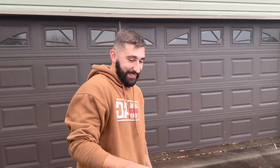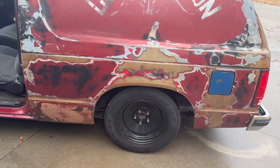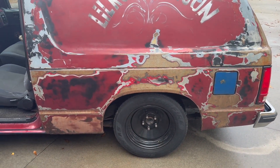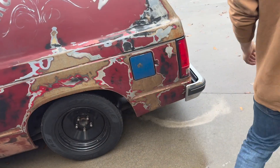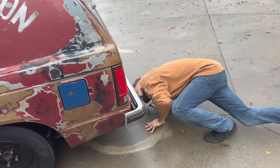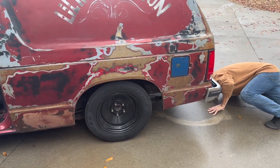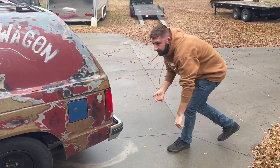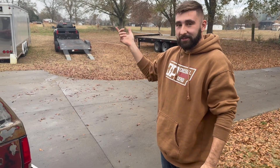We've got to fix the suspension — this thing is ridiculous, as soon as we swap the burnt one. Are the springs flipped back there? I don't think so. It's got blocks and a leaf spring that's probably shot suspension too, but it's all right. We've got a whole blazer to get parts off of. We'll just use this shell and swap everything on.